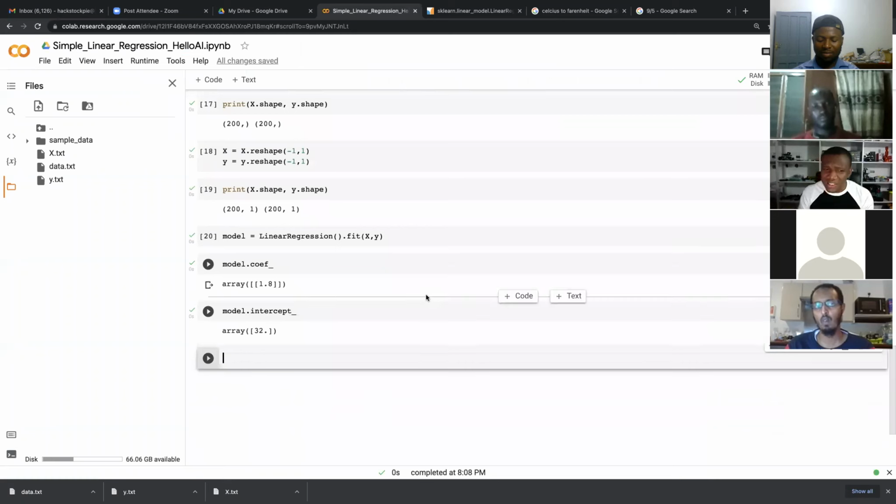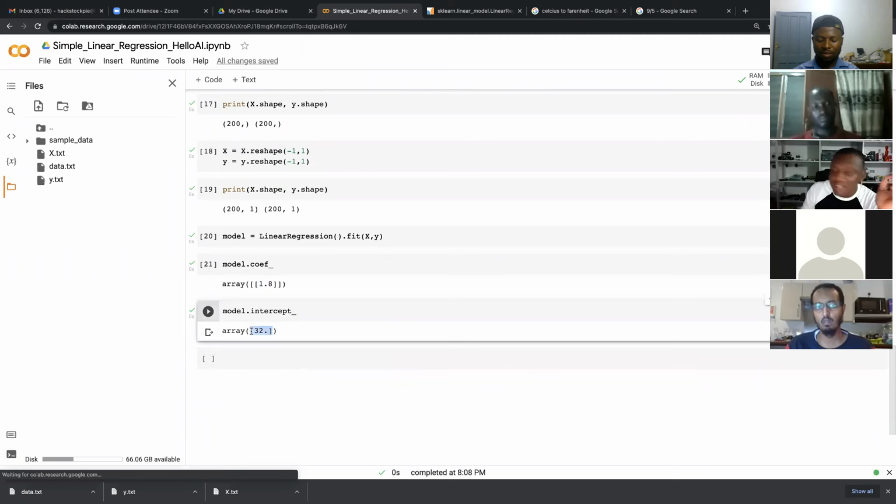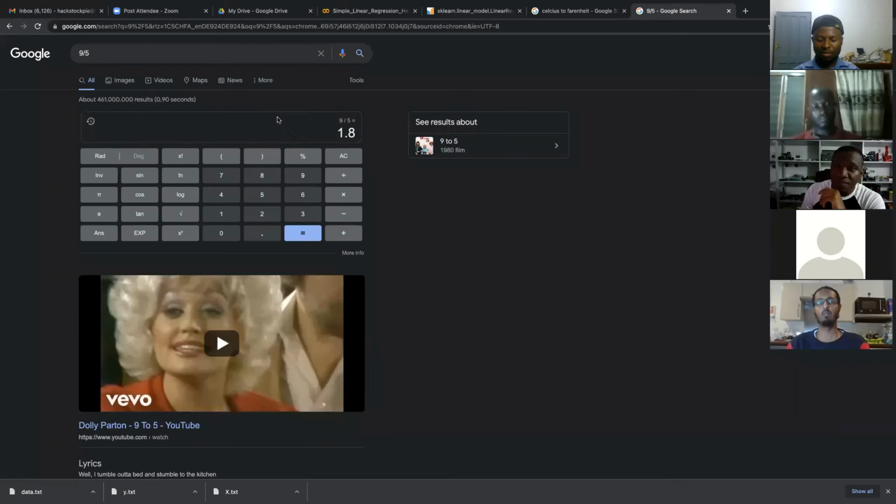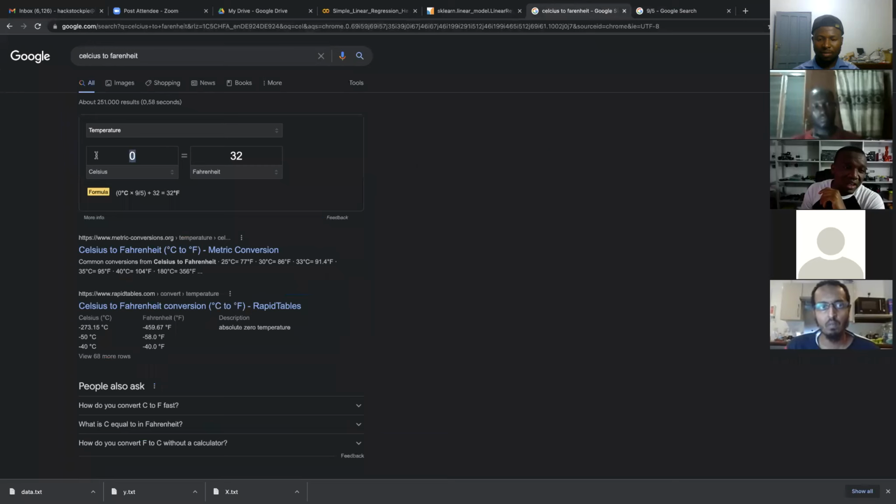The question is, how did it know that the relationship between Celsius and Fahrenheit is to multiply the Celsius by 1.8 and add 32 to it? Because the truth is, if I come here to Google and I try to convert, let's say 150 degrees Celsius is what? 302 degrees Fahrenheit. Let's see what our model tells us.